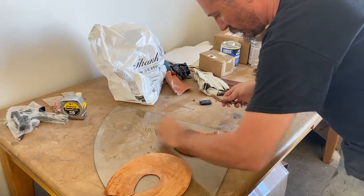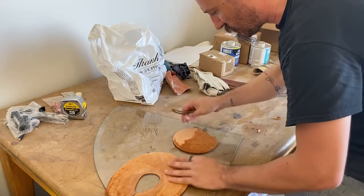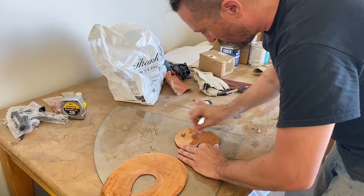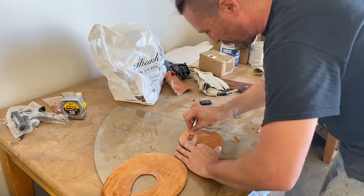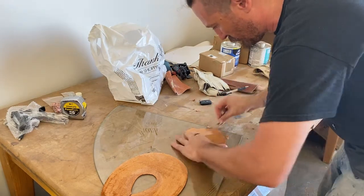Now, when you're trying to match weights and thicknesses, it's best to do a crosshatch pattern so you don't make furrows or troughs, one side deeper than the other side.